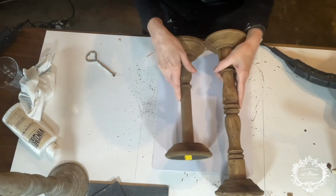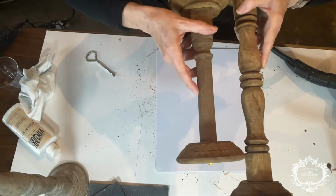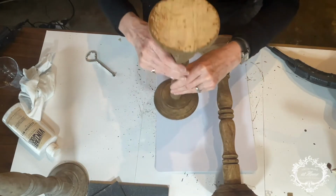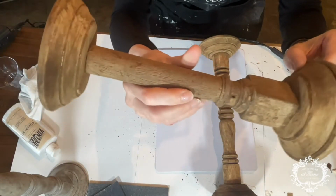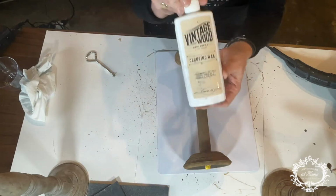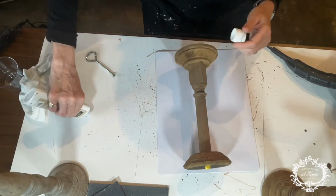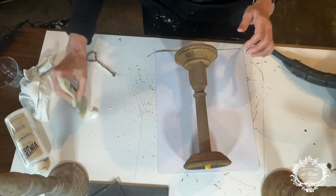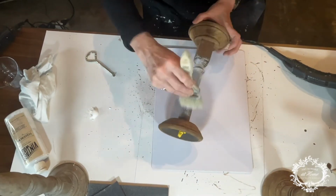Okay, so here they are dry. And honestly, even though this one looked so much darker to begin with, it's not a lot darker than this one. But I'm gonna show you, it goes from this color to this color. Okay, now we are going to add our cerusing wax. And this is Amy Howard's Vintage Wood Cerusing Wax. It's just a white wax that we will apply with a chip brush, and we'll apply it everywhere. You just want to get good coverage.